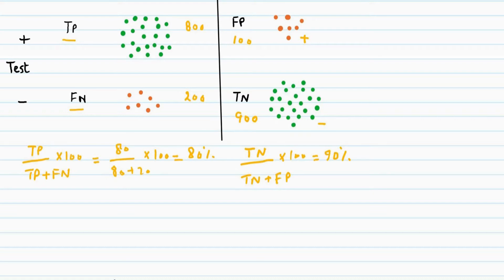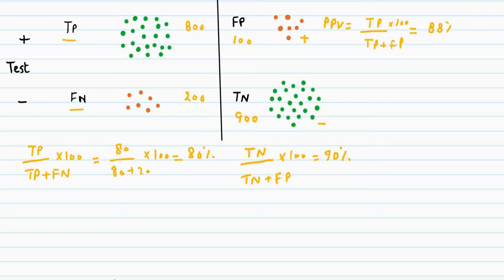If the test result is positive, we actually don't know if the result is true positive or false positive. But we have a characteristic of a test that tells us how likely a positive result is true positive, and that is called positive predictive value. And it is calculated by a similar formula with true results on top divided by all people in this group. That will be true positive plus false positive. If we use these values, our positive predictive value of this test will be 88%.